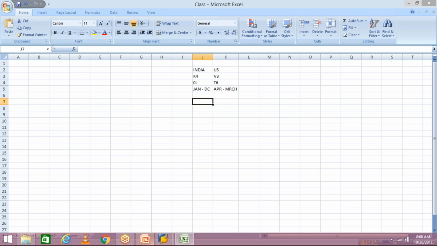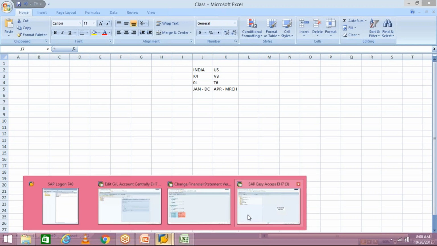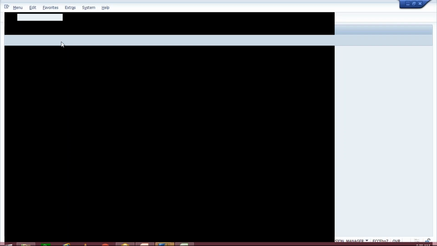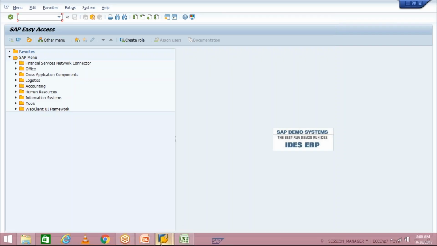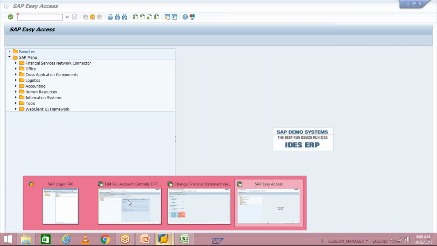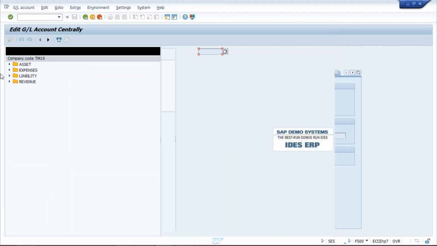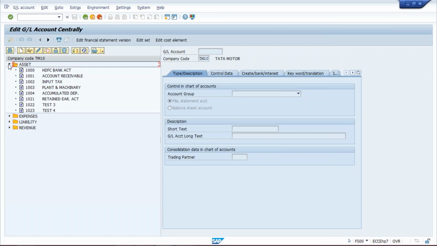So we'll post a few transactions in a different GL. We already have, see here, I have tested LSMW. So we have test GLs.